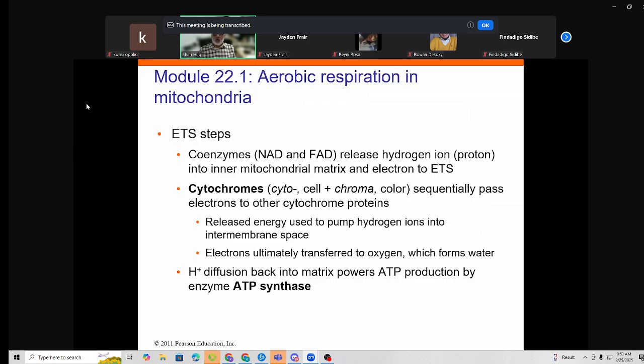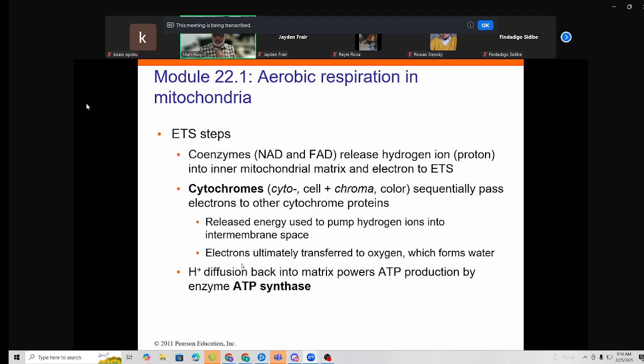Now, what are the enzymes involved in the ETS cycle? The ETS cycle involves the cytochromes. There are many of them, called cytochrome A, B, C, D, and they work like a relay race. One will get the electrons and transfer them to the other one, and when it transfers, it goes to a higher level of energy. This way, a series of cytochromes transfer the electrons and ultimately reach the higher energy level, and then we get the formation of ATP.